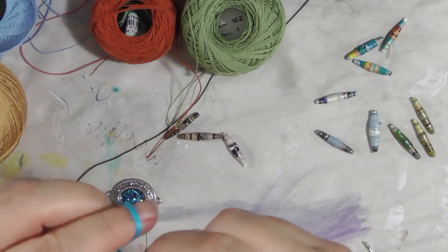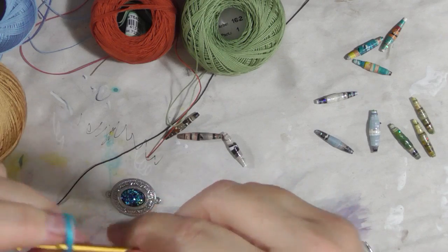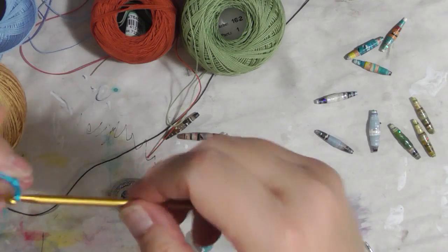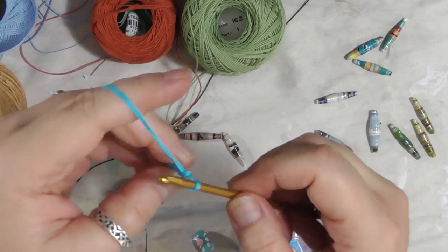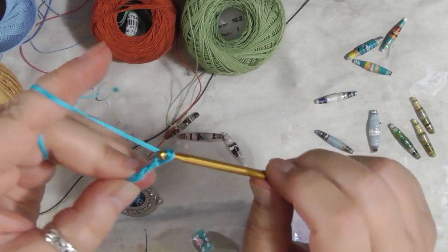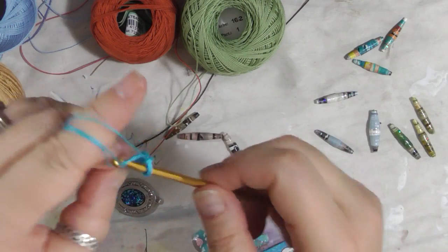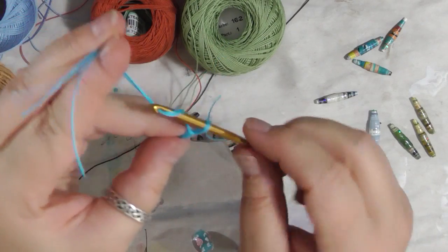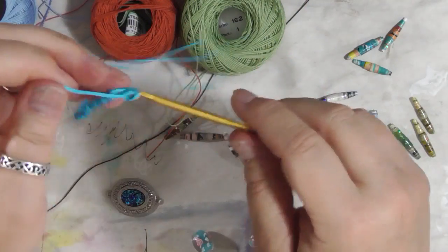I'm actually going to start a little bit farther back because my thread might not be long enough. You want to have about 18 inches to 24 inches of thread. So let's see. 1, 2, 3, 4, 5, 6, 7, 8, 9, 10, 11, 12, 13, 14, 15, 16. Yeah, see, it's not long enough.